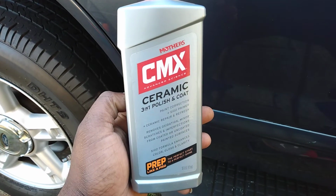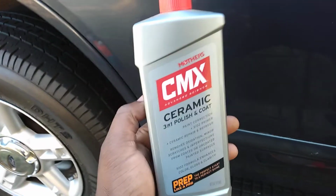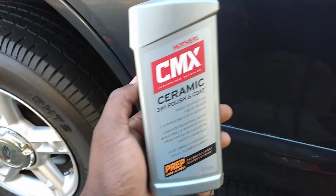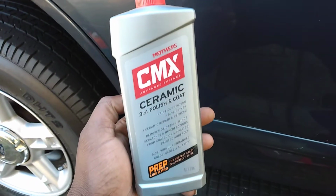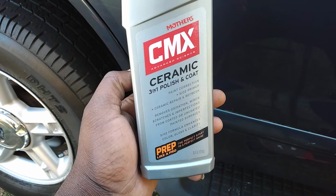Here's another great product that you guys can use with your DA. I'm going to be using it today with my DA with a 6-inch medium cutting pad. And this one here is Mother's CMX Ceramic 3-in-1 Polish and Coat.